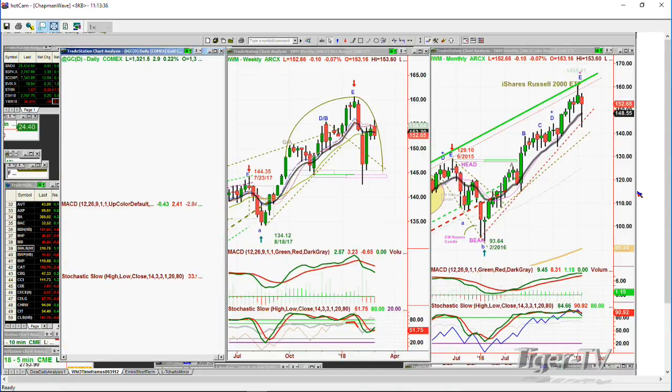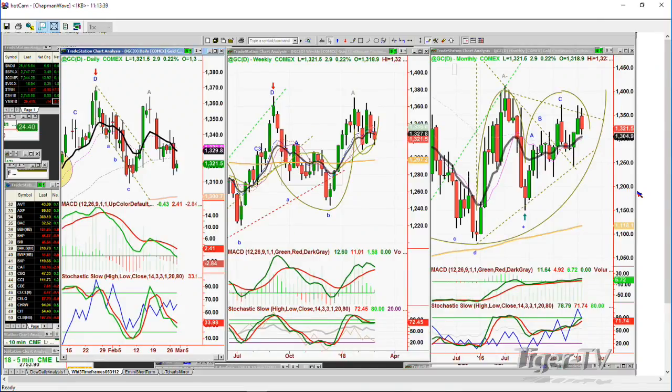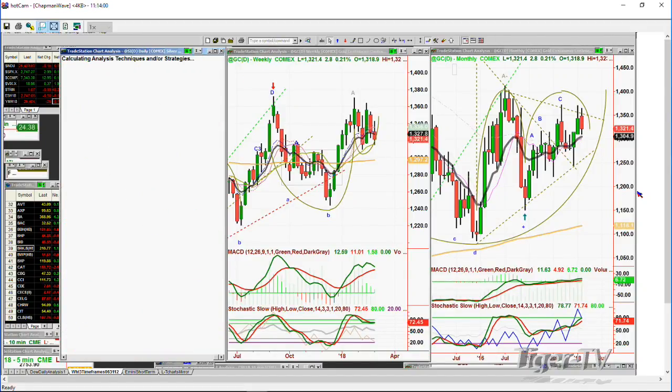We'll just finish these off. Gold is up $3 at 13.21, trying to find some kind of support here. It really is in a trading band. Nothing much to see here unless it either breaks down below 13.10 or it breaks up above. Oh, it has to get to 13.21. I would say it has to get to 13.33 to even be impressed. So let's see what happens there. Silver's the same thing.